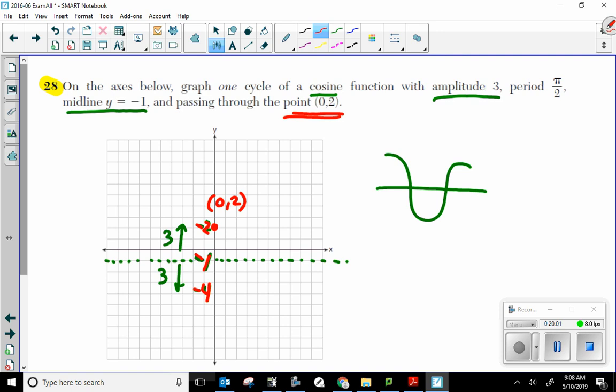So let's make this. I know I've got to plot 5 points. I start here. I need 4 more points. I'm going to need a point here, here, here, and here. So this is where I start. 1, 2, 3, 4. I'm just going to break that up into 4 equal sections. And I don't even have to label it. I just got to label the end.